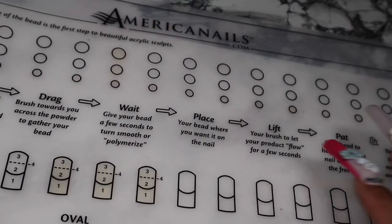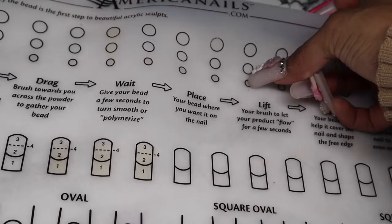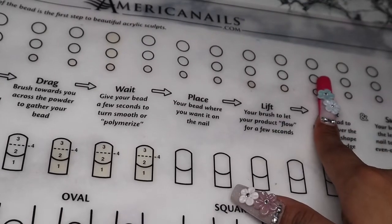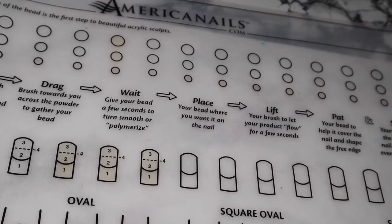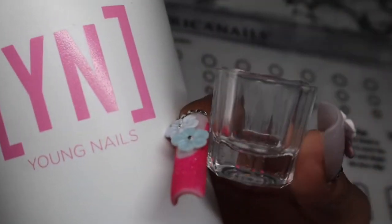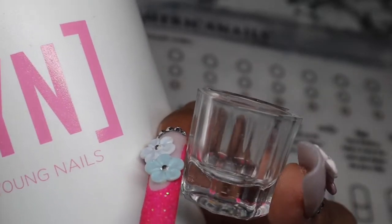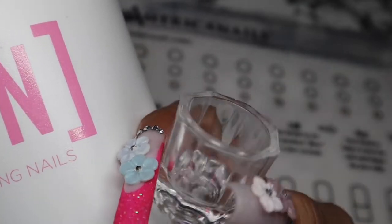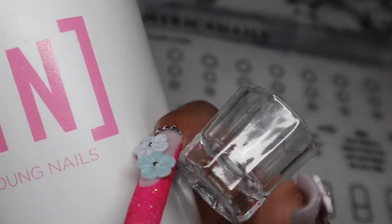Okay, the first product we're going to use for this tutorial is my American Nails practice mat. As you can see, this is a transparent silicone mat that I'm going to use for a size reference when making my petals. I'm going to use my Young Nails monomer and this small little liquid dish so you can see how much liquid I'm going to be using. A lot of people have this little small dish, so it's perfect for a size reference.